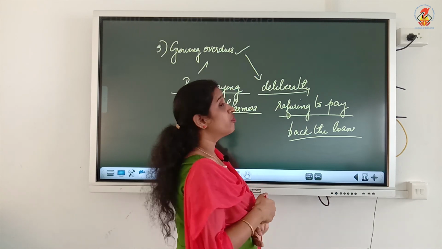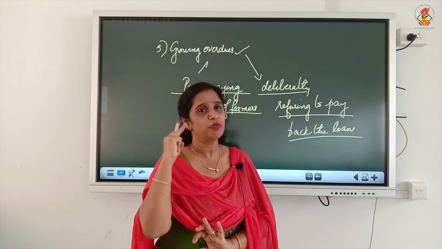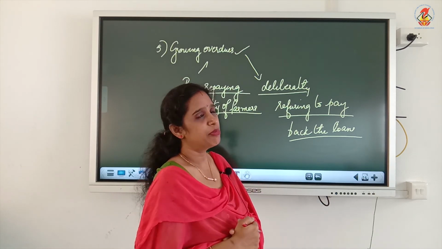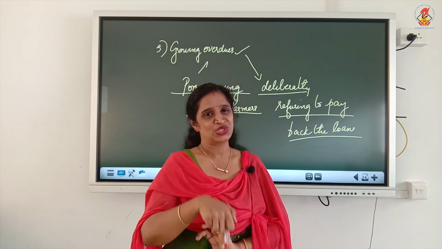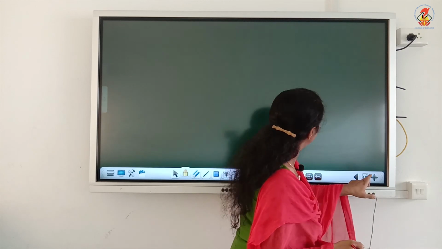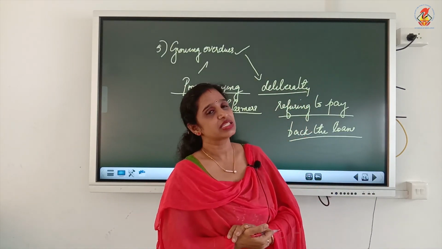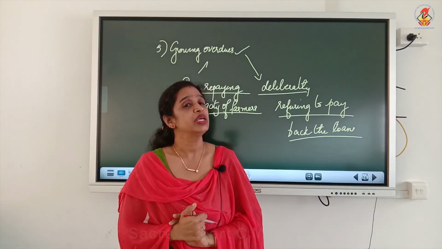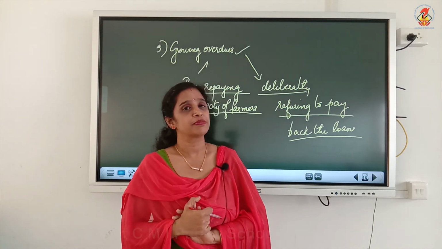So the growing overdues can happen because of two reasons: deliberately not paying the amount, and not having the capacity to pay the amount. Because of that, banks will refuse to provide loans to these farmers. That is the other reason for the lower amount of credit facilities in the rural areas. So these are the criticisms regarding rural credit. We have finished discussing institutional and non-institutional sources of rural credit and the critical appraisal of rural credit.